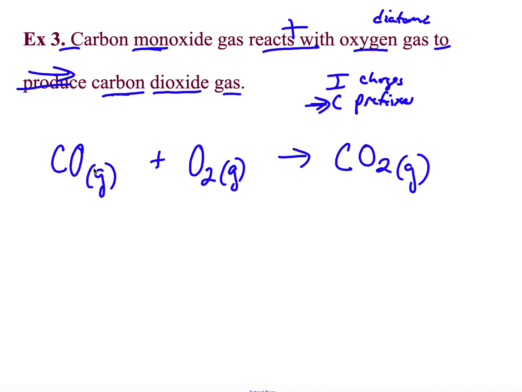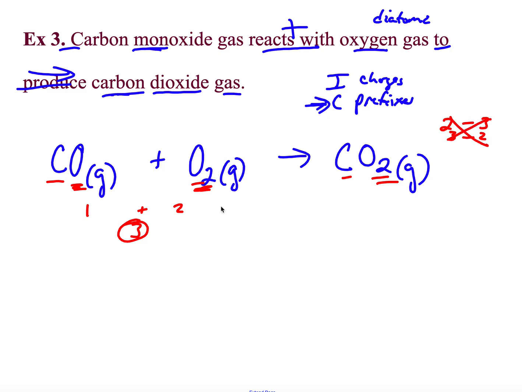Now I have to go back and balance it. So I start with 1 carbon, I end with 1 carbon, great. I start with 1 oxygen plus 2 oxygens. That equals 3 oxygens. Over here, I only have 2. Now, I don't have subscripts that say 2 and 3, or 3 and 2. I got a 2 here, yes, but I don't have a 3 on this side. They add up to a total of 3, but that subscript's not a 3. This subscript is an imaginary 1. So you can't really apply the 2-3 rule here and make them 6, so that doesn't work.